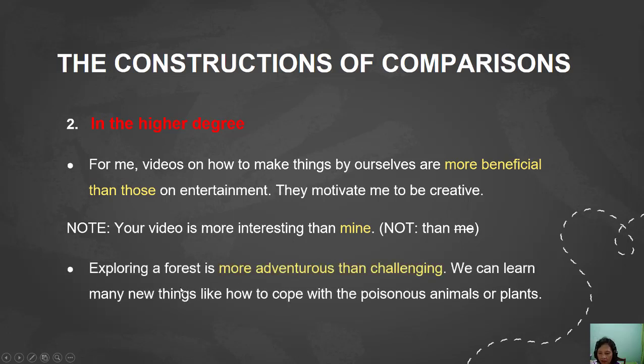Okay, and then we want to compare two qualities now. Exploring a forest is more adventurous than challenging. We can learn many new things, like how to cope with the poisonous animals or plants. So more adventurous than challenging. There are two qualities of exploring a forest, adventurous and challenging, but adventurous has a higher degree than challenging. That's why we put it here, more adventurous than challenging.